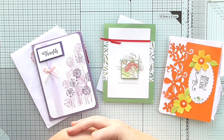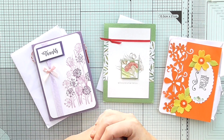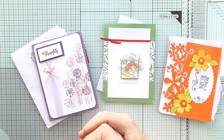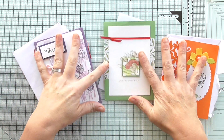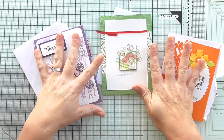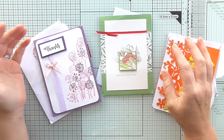Hello everybody, it's Amanda from ScrimpyMummy.co.uk and I've got yet more beautiful cards to share with you as part of my hashtag Scrimpy's Card Swap. How cool, I'm loving this. I wish I'd done it years ago because I just love seeing the beautiful work that all of you lovely ladies do.